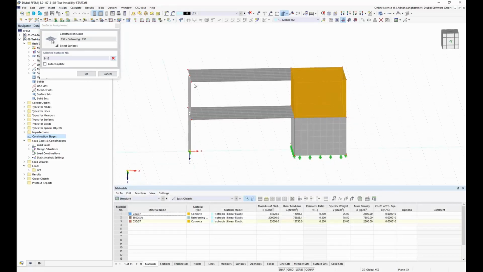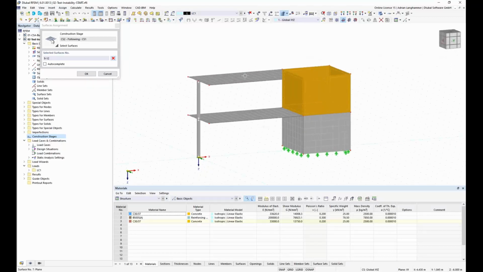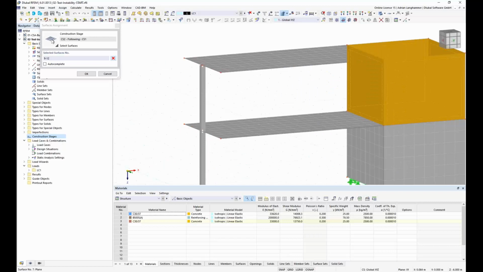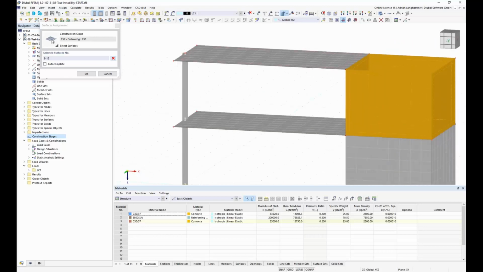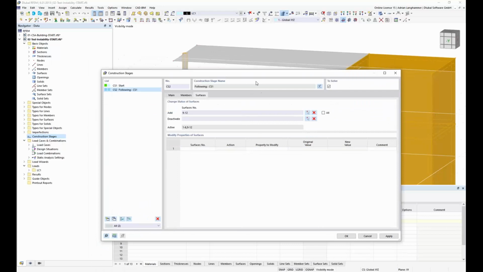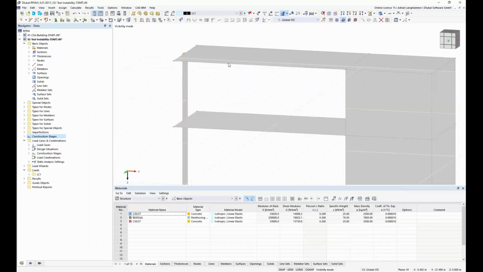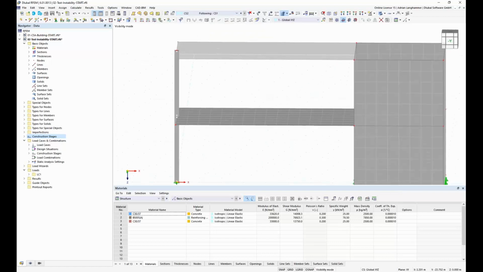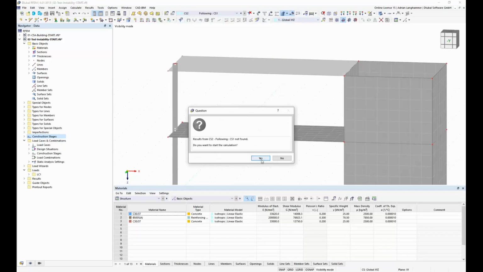So if I want to calculate this construction stage 2, there will be an instability due to this column, which is hinged at the beginning and at the end, and then could freely move if there is no slab here or no support at the top. So I define the stage without the slab, and I will probably get instability in this construction stage 2.